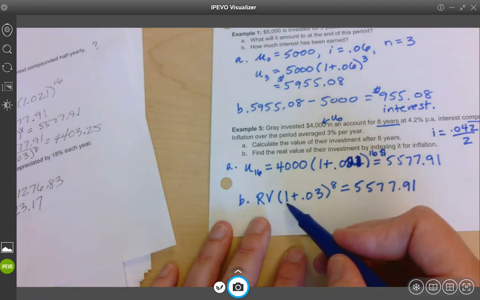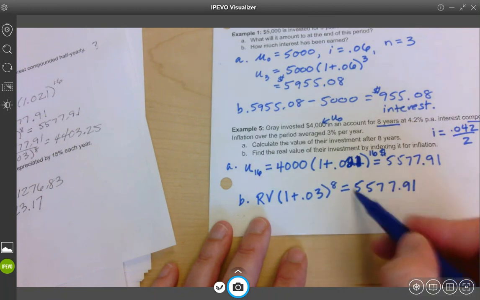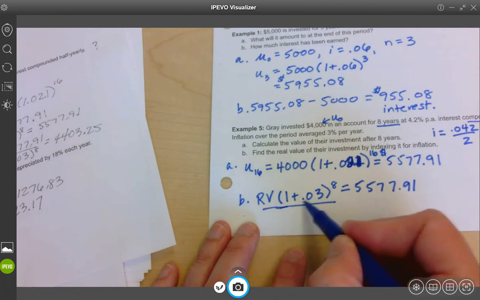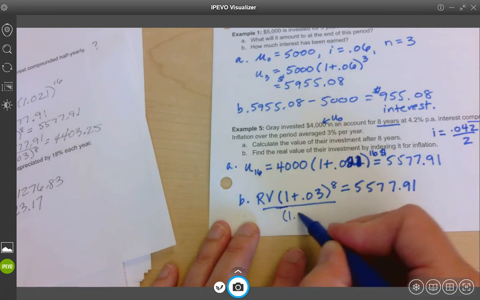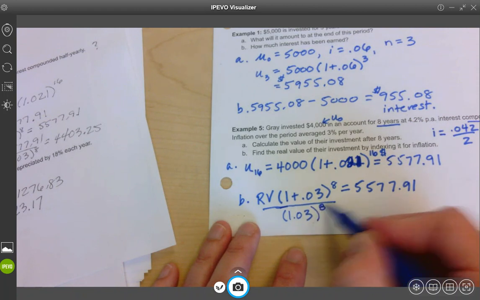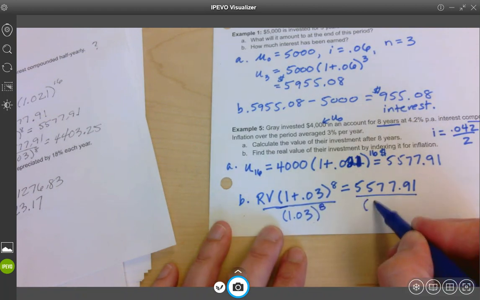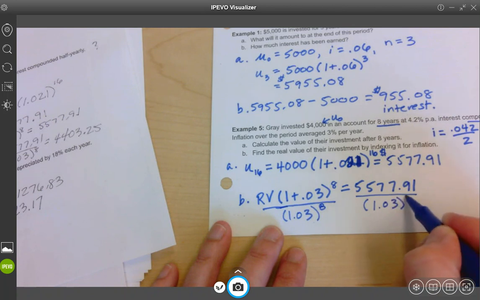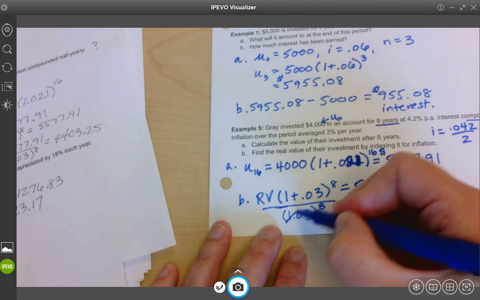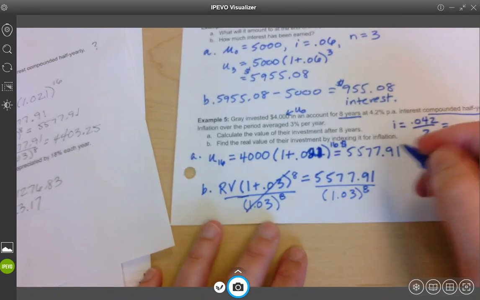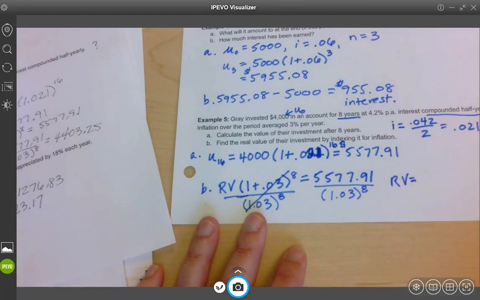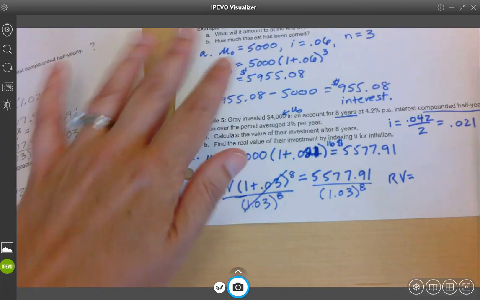All right, so if we take out the inflation, what would we have started with? So we're going to calculate this one divided by this one. Now remember that 1 plus 0.03 is really just 1.03, so you don't have to write 1 plus, you could just write 1.03 in here, divided by 1.03 to the 8. All right, so that one's going to cancel, and that's going to solve us for the real value. And then we're going to put this into the calculator.